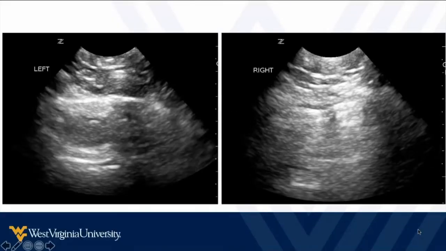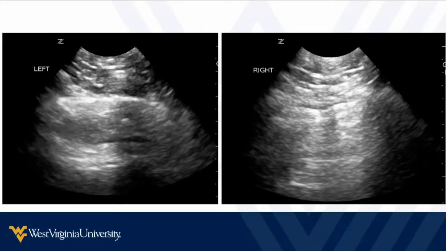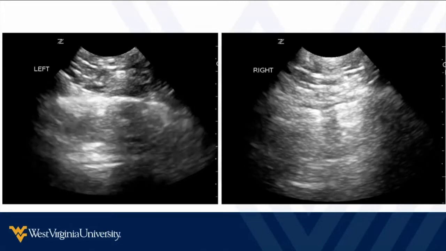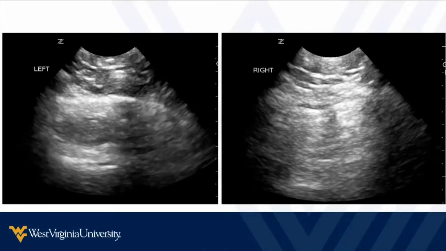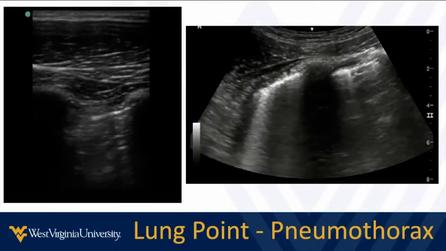And if you're in doubt or questioning yourself, you're trying to decide, all right, I'm going to put a chest tube in or not, switch to your linear probe and just double check yourself if you're not sure, if you have that available to you. So again, normal versus pneumothorax. And there's just one additional finding.